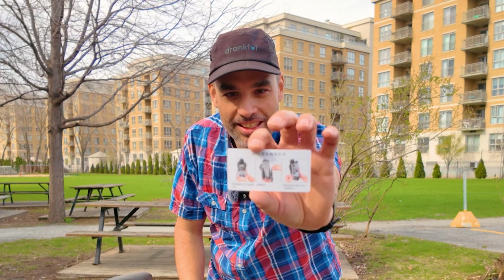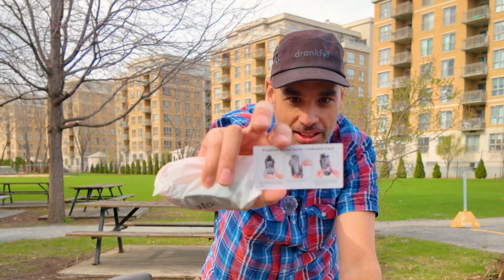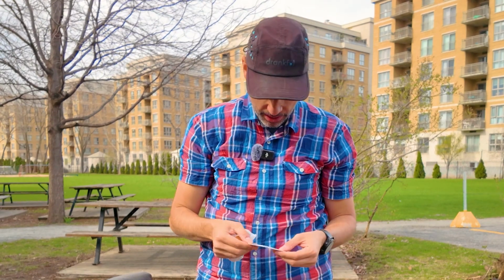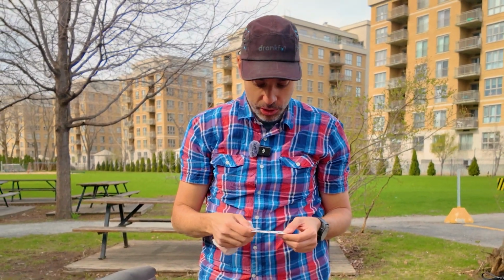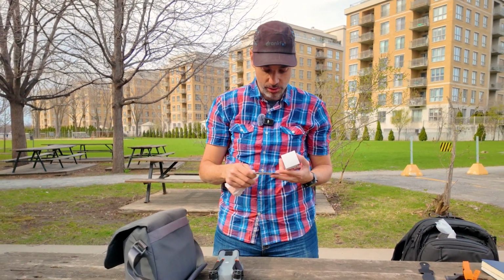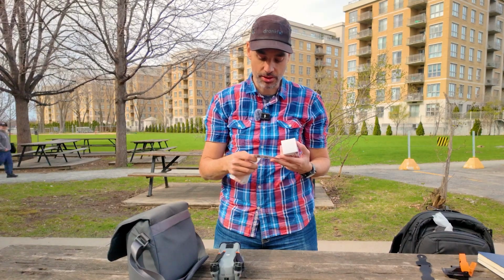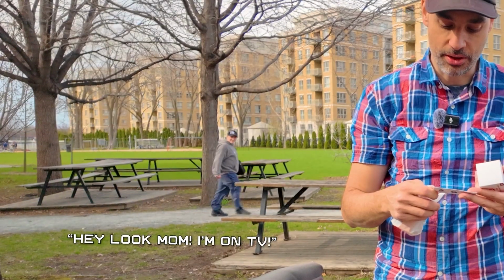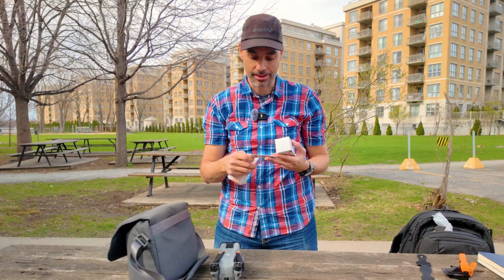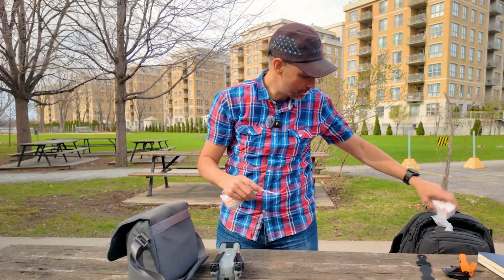Oh, the first one with instructions in Chinese and in English. So let's read it. Propeller holder for 8th Air 3 indicator card. Insert the propeller harness into the bottom buckle of the drone, then organize the propellers, then press the silicone tape onto the propellers and buckle it into the buckle. There's a lot of buckle. So let's see about the buckle.